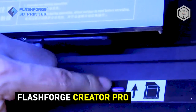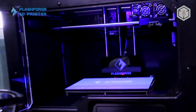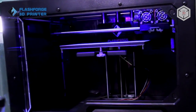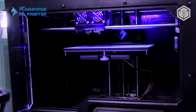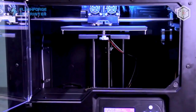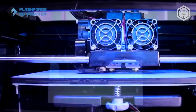The FlashForge Creator Pro 3D printer is an upgraded version of the FlashForge Creator model. The device features a rigid metal frame and a fully enclosed build chamber of 227 by 148 by 150 millimeters, and can print up to 60% faster than the original Creator. The machine is equipped with a dual extrusion system with two dependent printheads, which enable dual color and dual material printing, including water-soluble support structures. The maximum hot end temperature of 240 degrees Celsius and the heated removable print bed allow working comfortably with most consumer filaments, such as ABS, PLA, PVA, flexible materials, and composites.